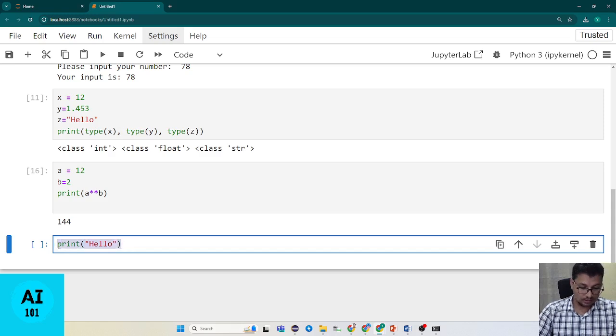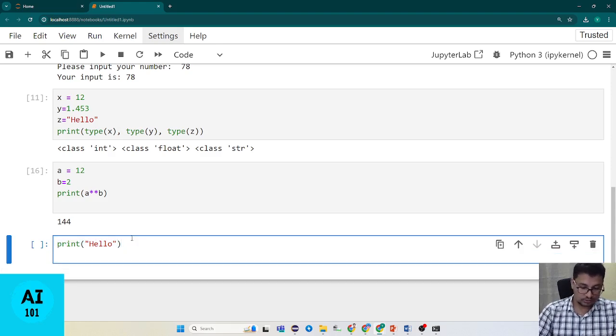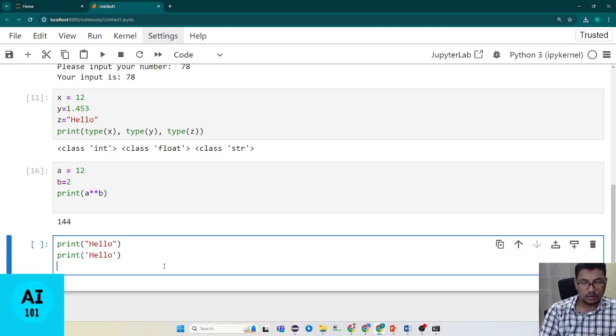Now you can also define the string by single quotes only, like this. And also if you want to print a string with multiple lines, let's see it here.